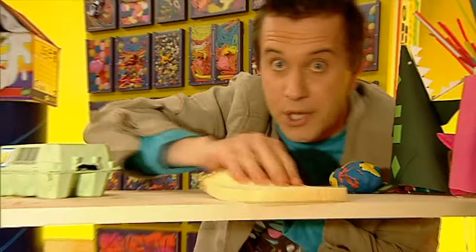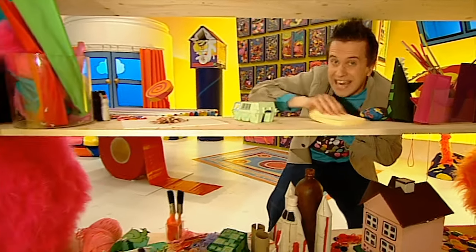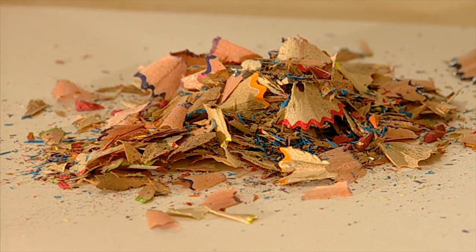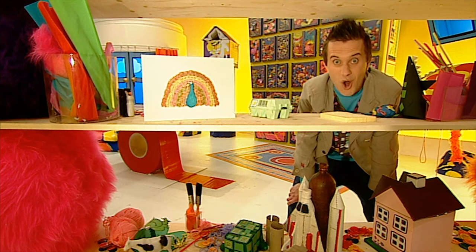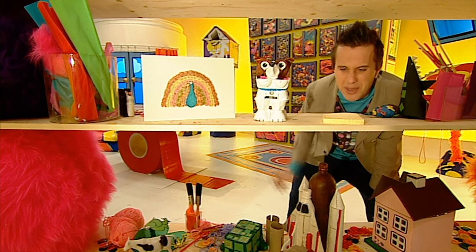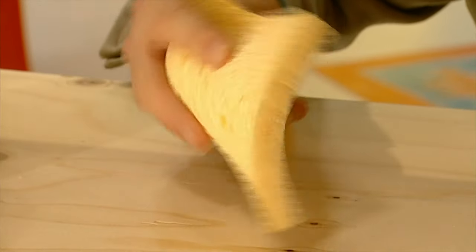It gets messy doing all this art. But one of the best things about making things is that you can often turn one thing into another. You can turn some pencil shavings into a lovely picture. You can turn an egg box into a dog. Ruff, ruff, ruff. But what do you think we could turn this into? A useful but quite boring looking cleaning up sponge.